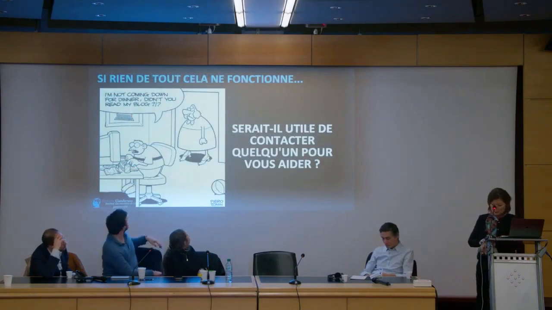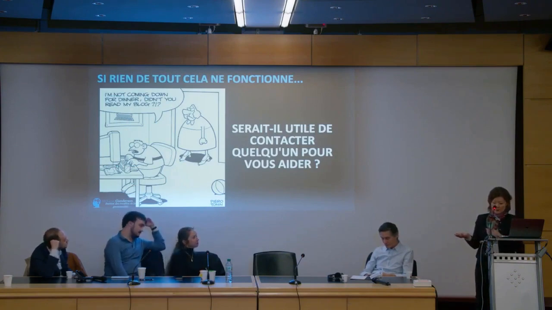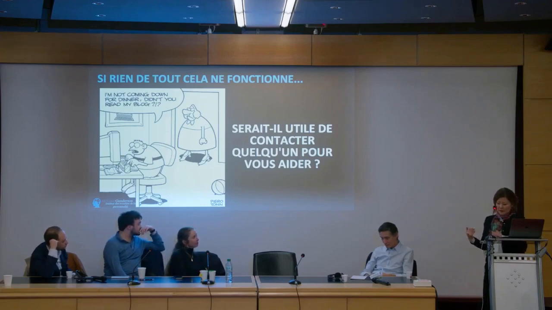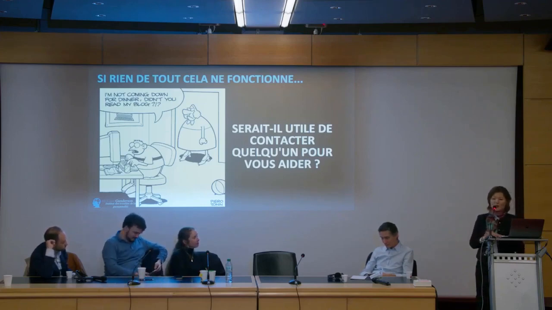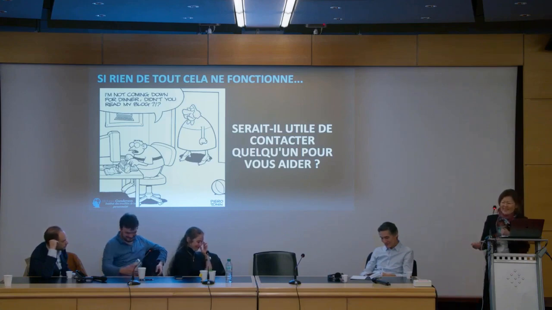And if that doesn't work, you say, okay, let's try to get you more connected. And you want to understand for the young person, what does that mean for them? In this cartoon, the son says to his mother, I'm not coming for dinner, didn't you read my blog? They have different ways of communicating. Like my daughter, she never answers the phone. I say to her, I called you 10 times. She's like, why can't you just text me?